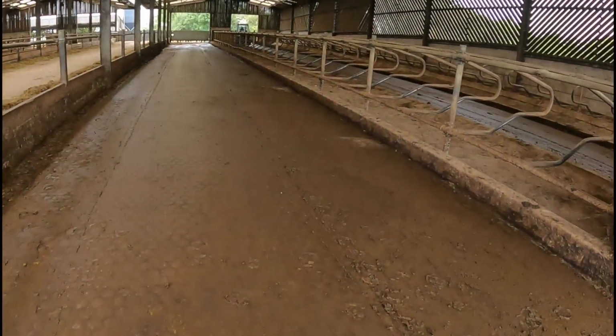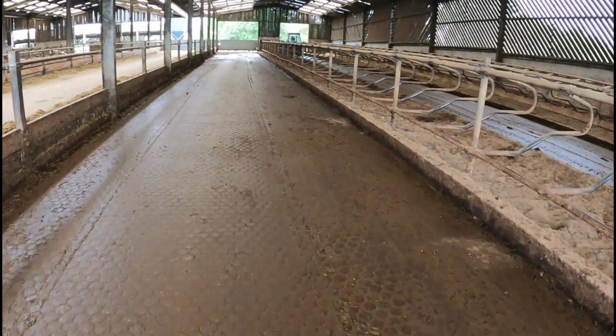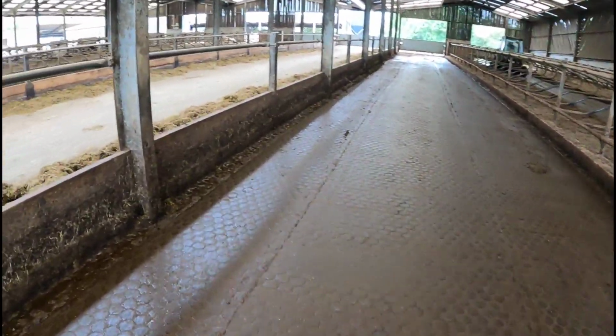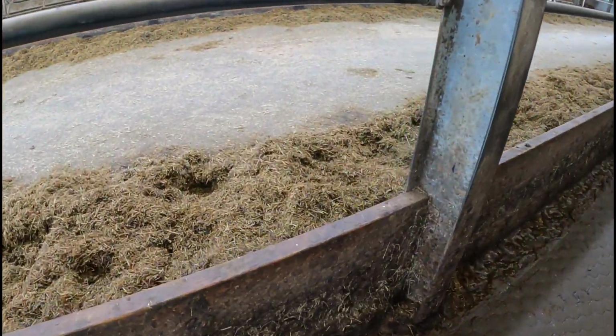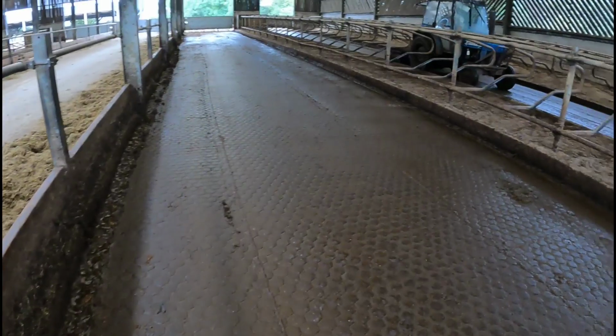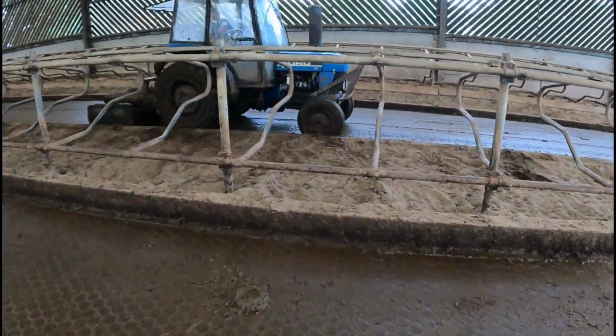Toby's on sweeping out dry cows at the moment. So this is all the close dry cows, what we bring in from the field, what we're going to calve within like 1 to 2 weeks. We're on this silage, so this is just pure silage on its own, fairly fibrous stuff. It's Toby sweeping out.